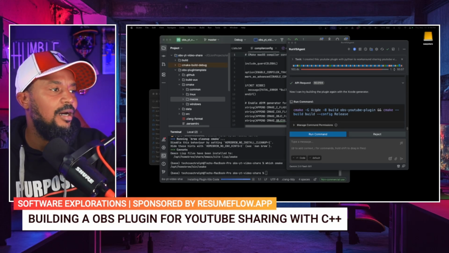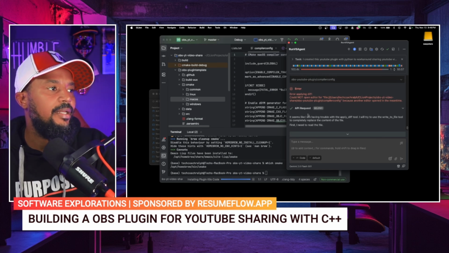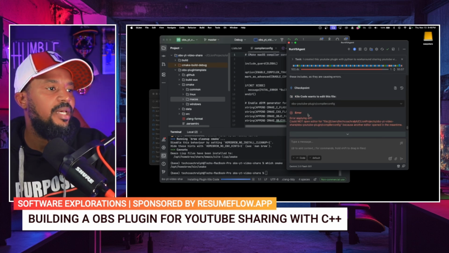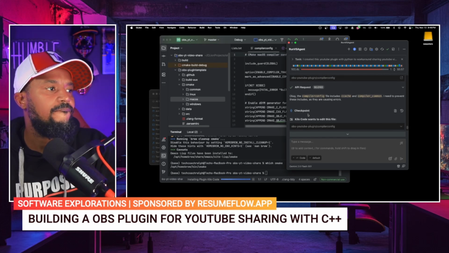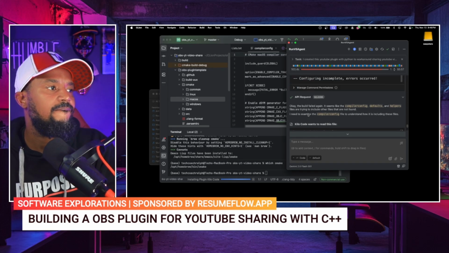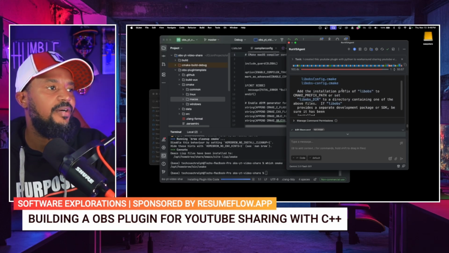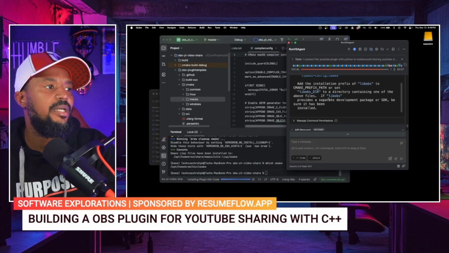All right. Let's go to... could not open editor. Let's see what happens. It started doing something, but then it couldn't find the prefix of libobs to make. Okay.